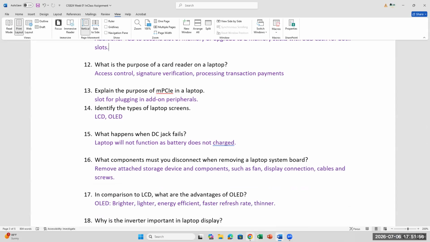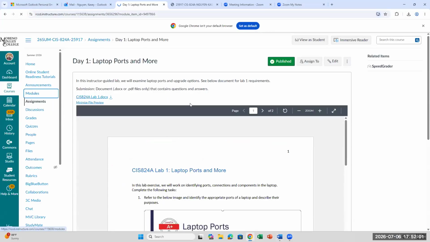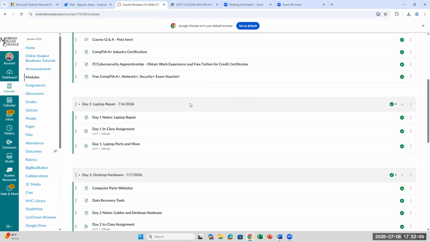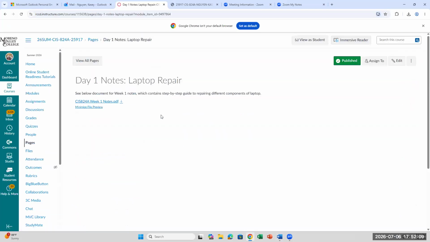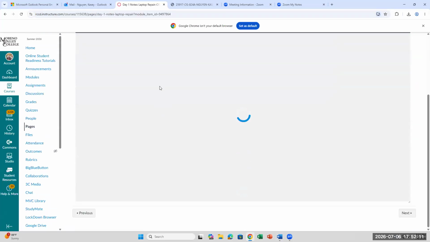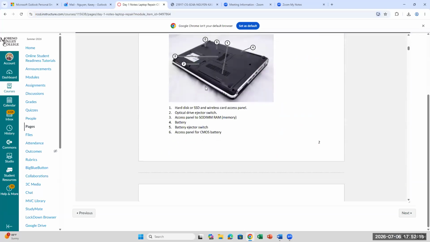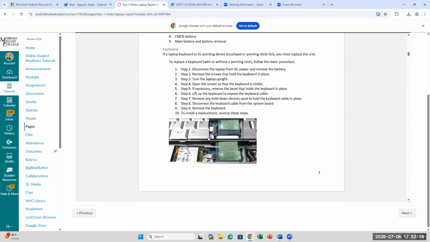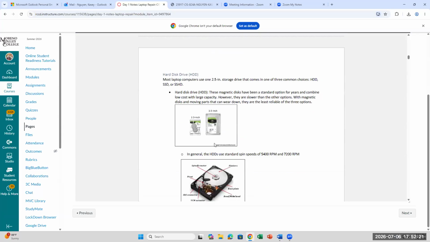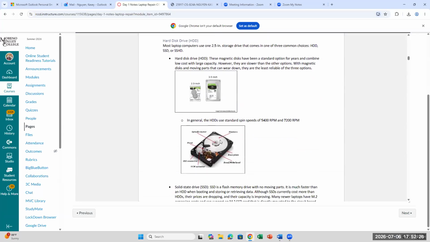Now, as you know, I'm gonna come back to here, right? If you want more notes to read, you can find the notes that I'm using to answer these questions on the notes pages. See? You can refer to this page, page 2, for more pictures and explanation. And then see the drive, that's what is shown here.